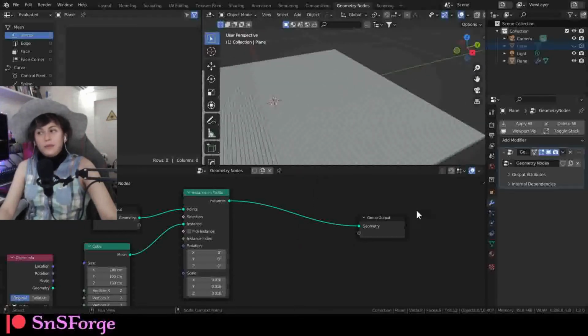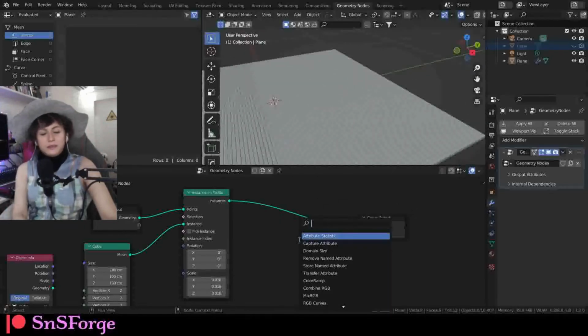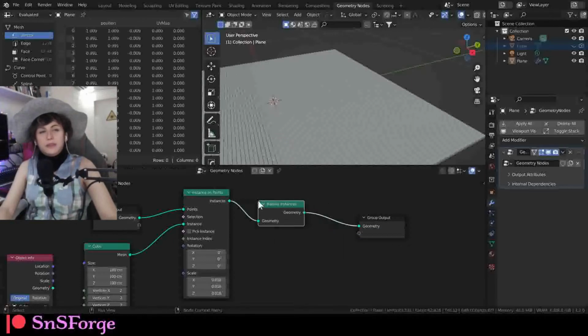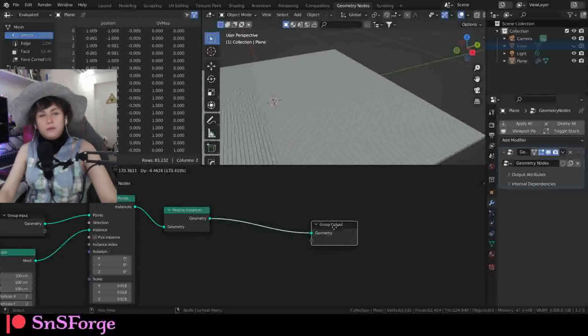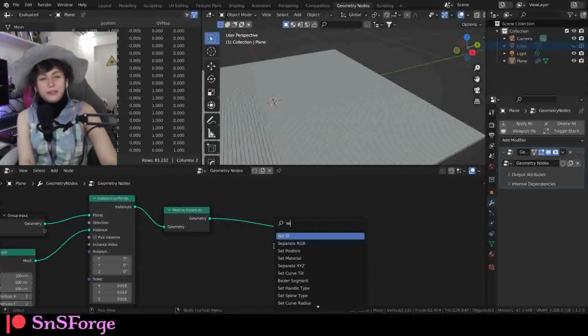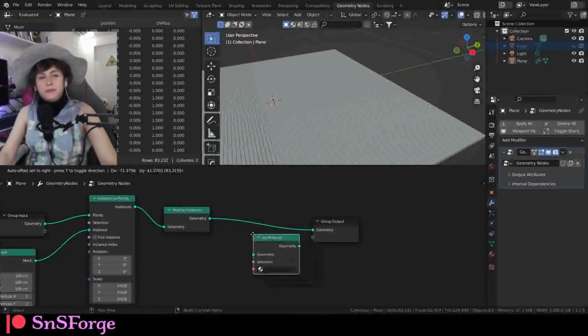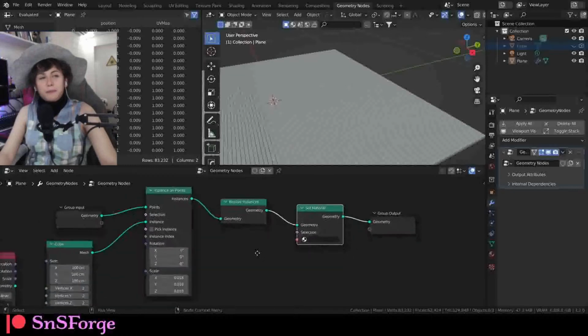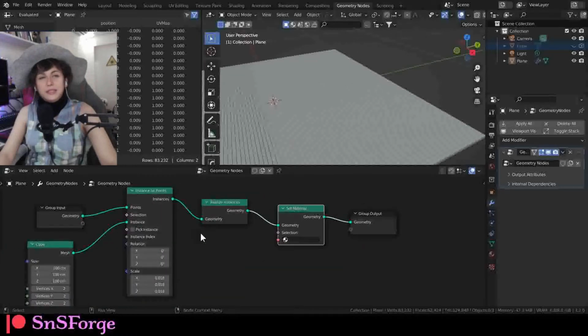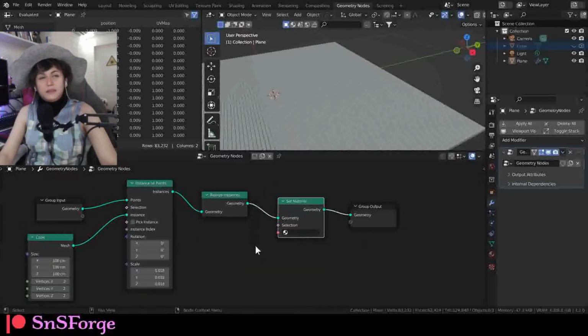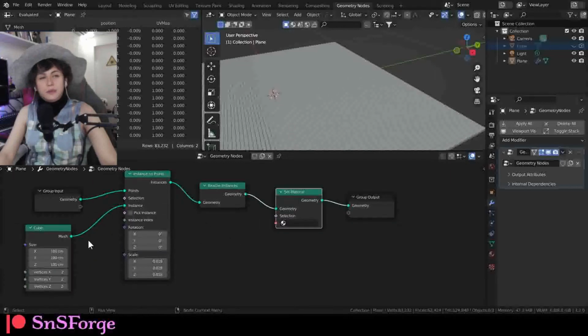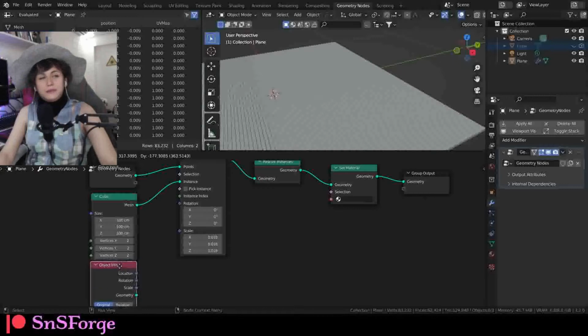And then we realize the instance, and then we set the material like that. So take note of the nodes. It's either this or that.